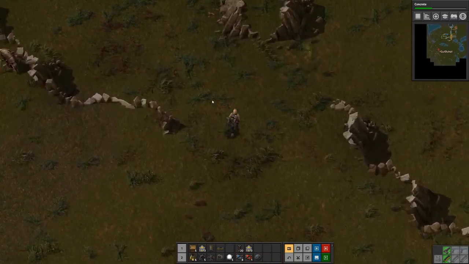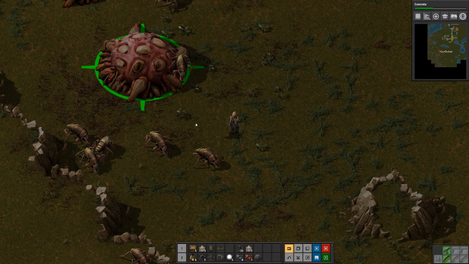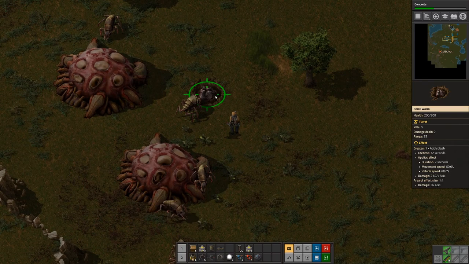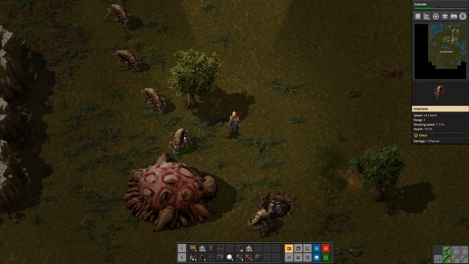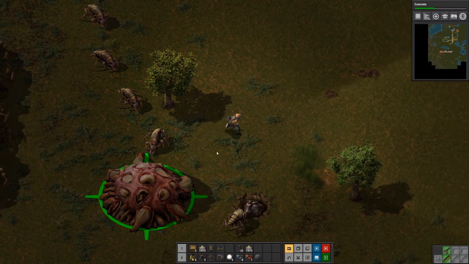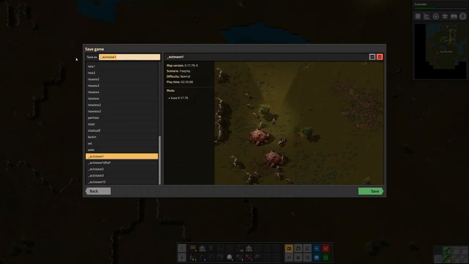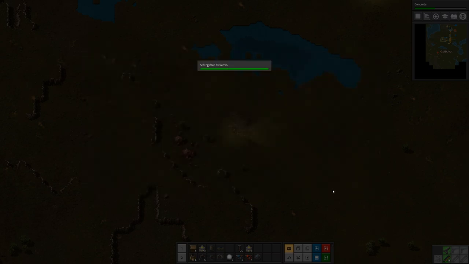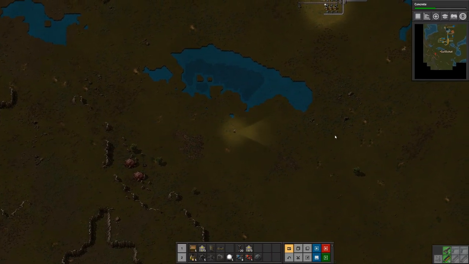We can go visit the bug fellows. Hello, fellows. How are you? Yes, very good. What is that? Some sort of worm? Good lads. All right, let's save. Streamus. All right. Except maybe I should run back to my base and save.